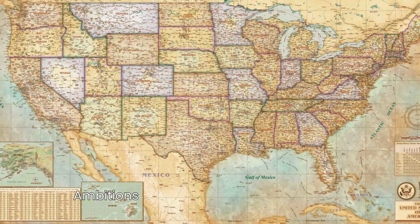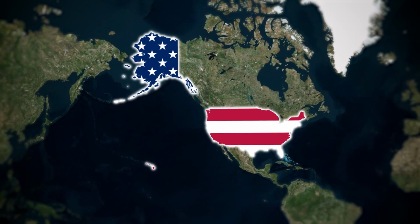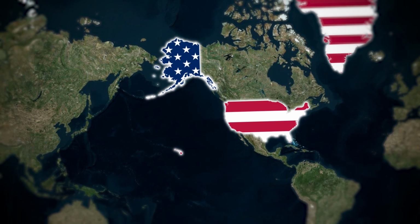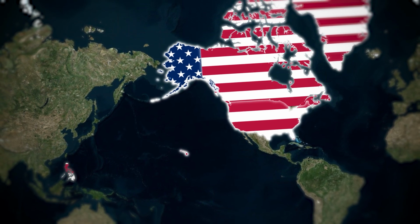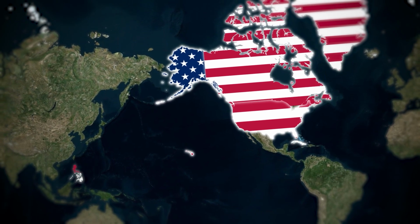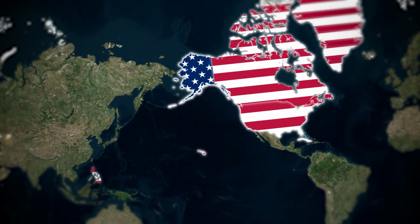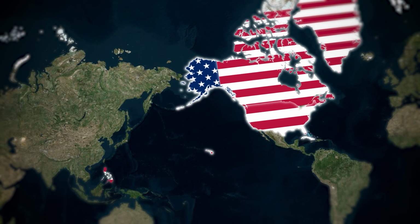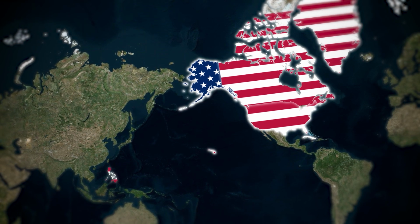The United States we know today is already vast and culturally diverse, shaped by bold deals, wars, and ambitions. But imagining the map of what could have been, a U.S. stretching from the Arctic expanses of Greenland to the tropical islands of the Philippines, from the Canadian tundra to the Panama Canal, and across the Caribbean to Cuba, offers a fascinating glimpse into alternate realities shaped by history's twists and turns. Such a map would showcase the United States even more sprawling in geography and diverse in culture.